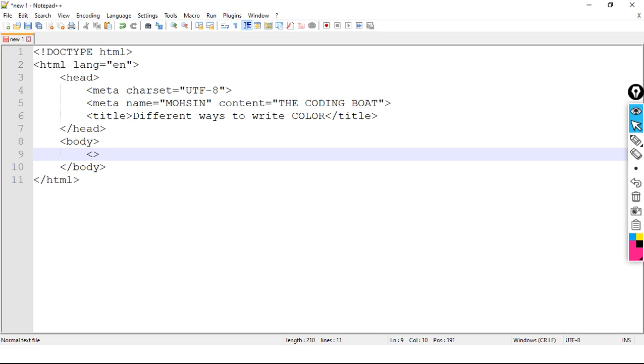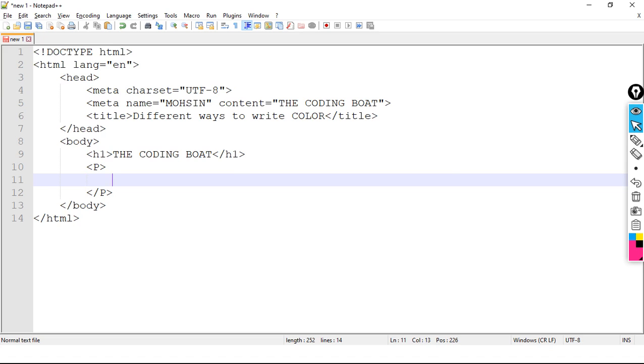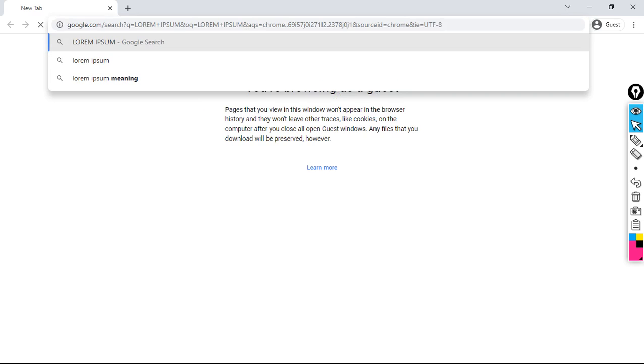Now in the body section, I am taking one heading tag, opening and closing, and I am giving the heading the coding boat, then a paragraph, opening and closing. We can take dummy content for this paragraph, lorem ipsum.